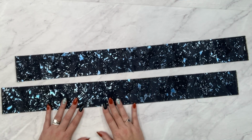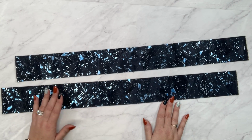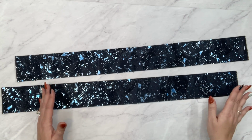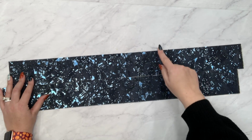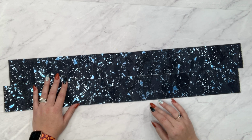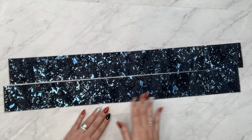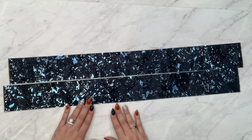In your pattern, it's going to give you 2 options, to do cork handles or to do cotton handles. We are not going to go over cotton handles today. I did not cut any for you. But basically, if you haven't made a cotton handle before, each of your handles will be wider. These are actually half the width of cotton. So you would have 2 very wide pieces. They would be interfaced on the back. You would mark the center and fold it in half, fold your raw edges in and fold one more time. So the only raw edges you have left are at the ends, and then you top stitch.